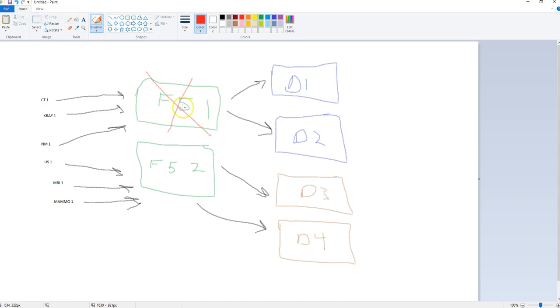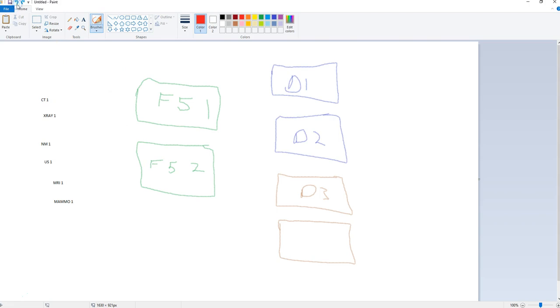And also, this F5 maps to these two DICOM servers, right? It's only going to use these two DICOM servers. This F5 is only going to use these two DICOM servers. You can't have all the F5s connected to all the DICOM servers, because this F5 would direct some traffic to DICOM 1, and this F5 would direct some traffic to DICOM 1. So they're both using DICOM 1. That's not going to work. I may as well just have one F5. So again, not the best solution.